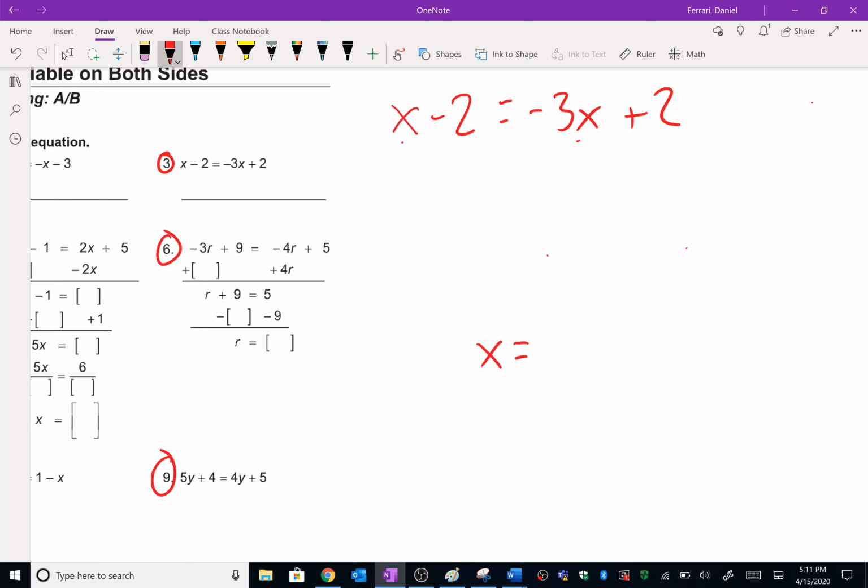Okay, so I have an option to get rid of this x, or I have an option to get rid of this negative 3x. Personally, I'm going to get rid of the negative 3x, and again, the reason for that is because I'm going to make it positive, right? If I want to make a negative 3x disappear, or in other words, cancel and go to 0, then I need to add 3x on both sides. So I'm going to add 3x to this right side of my problem, again, to make a 0 there, and I'm going to add 3x on this side, okay?